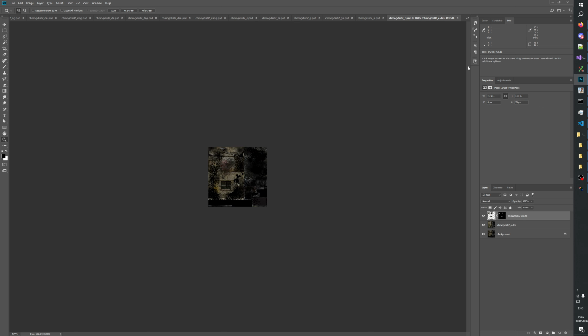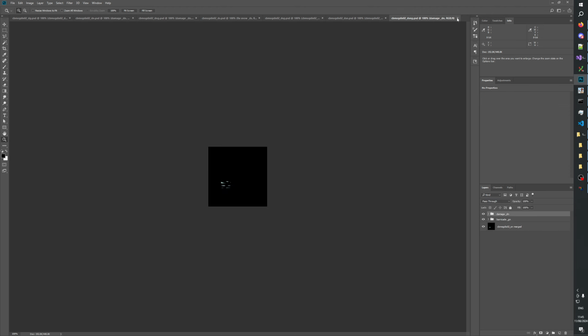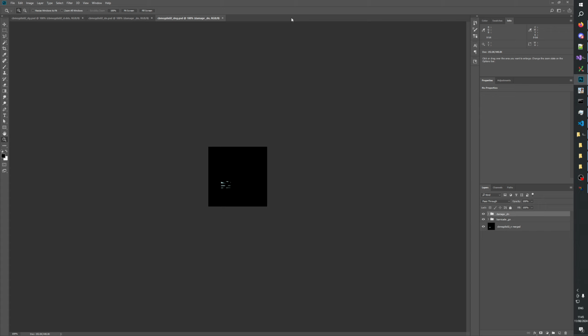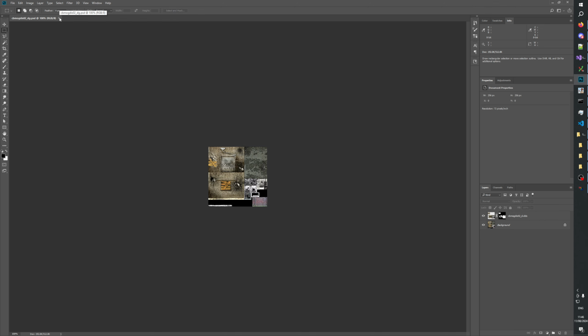This one also is good. This one is also good. This one is good, and this one is also good. Good, good, good. This one also good. This one also good. And also good. All right, that looks good to me.